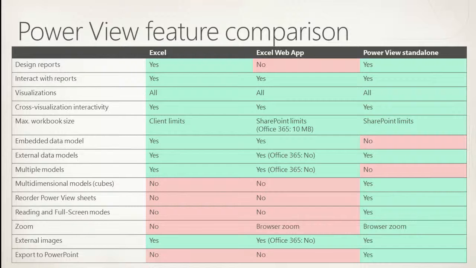I mentioned briefly that there's a third type of analysis services database, which is multidimensional cubes. For the Power View integration in Excel and Excel Web App, we don't yet have the ability to connect to those cubes, and we're hoping to have that in a future release. You might have heard some of the announcements: that is being lit up in Power View Standalone, but it will have to wait a little bit longer until it's in Excel. You can't currently reorder the Power View sheets in Excel yet. That's a limitation we hope to address. Export to PowerPoint is unfortunately not yet available with Power View in Excel. So there are some different pros and cons. There are things you can do in Excel that you can't do in standalone, and vice versa.